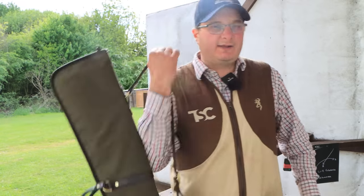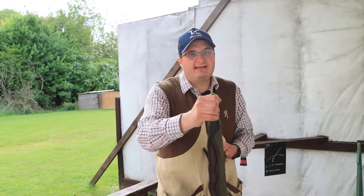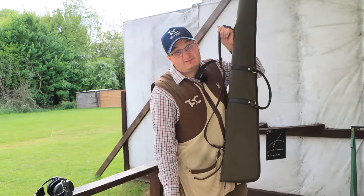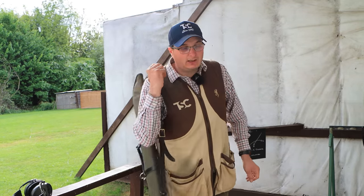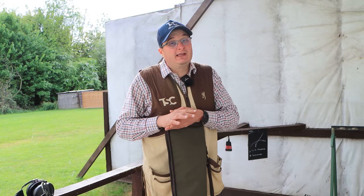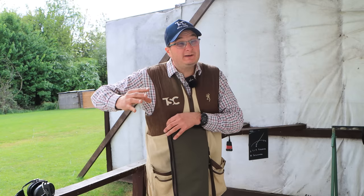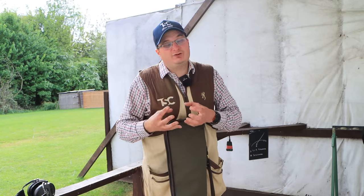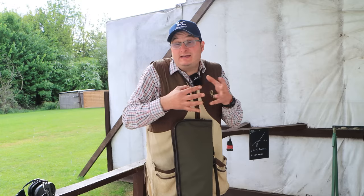When it comes to a gun slip, you always carry the gun muzzle up — never muzzle down, because that end is solid and it could fall out and damage itself straight away on the concrete floor. A lot of skeet or trap shooters tend to carry a gun out of the slip. Most trap shooters, because that side of the sport is more professional and oriented toward the Olympics, tend to carry their guns in cases with various accessories. With sporting, you don't need all that — it's not as professional.